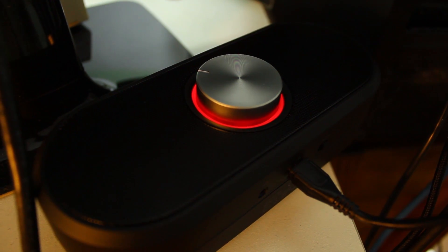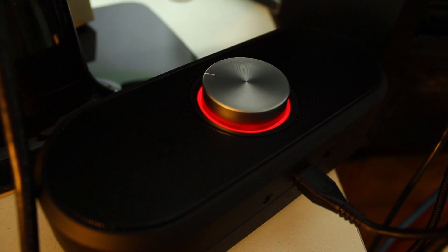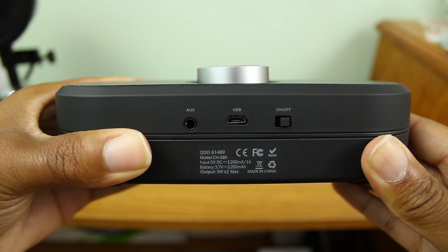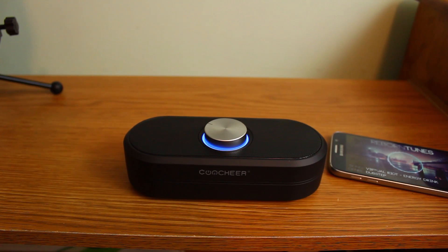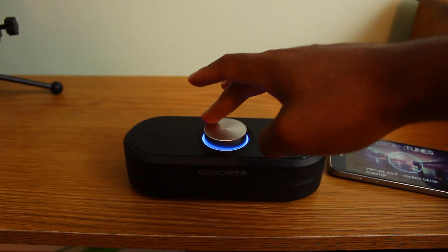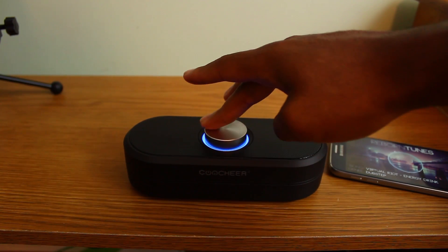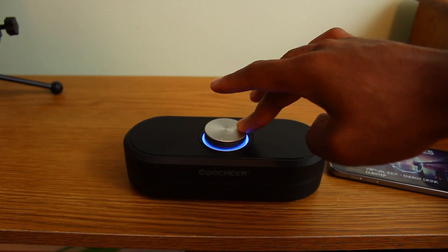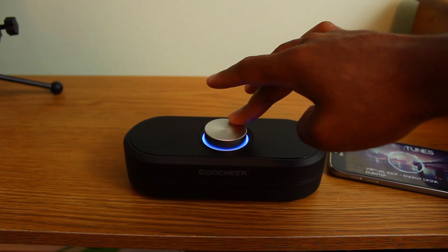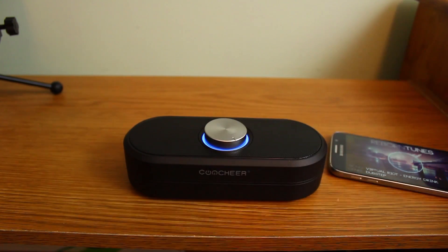What would be a good college dorm without music? And of course, good speakers. This speaker is the Koshar Bluetooth wireless speaker, and it is sleek and sexy. The sound doesn't get too loud, but good enough for a small space such as a dorm. Overall, a really good speaker — you should definitely buy it.